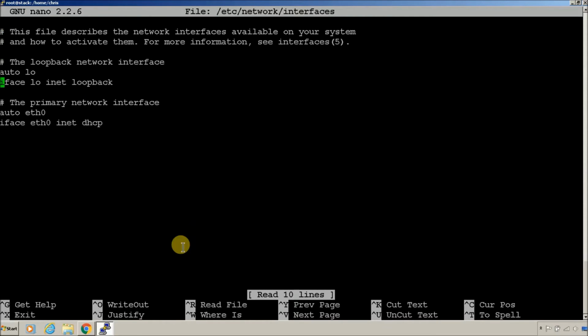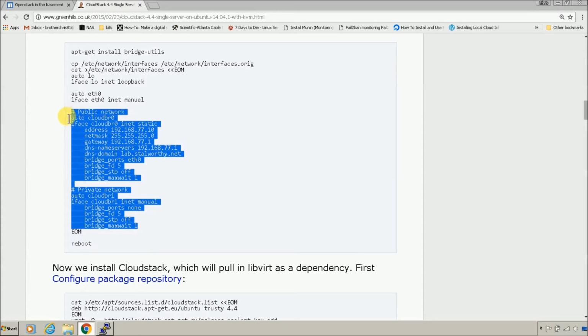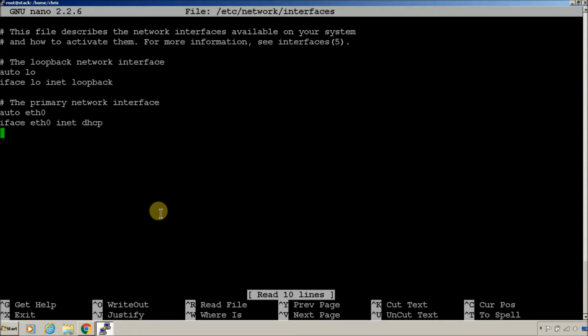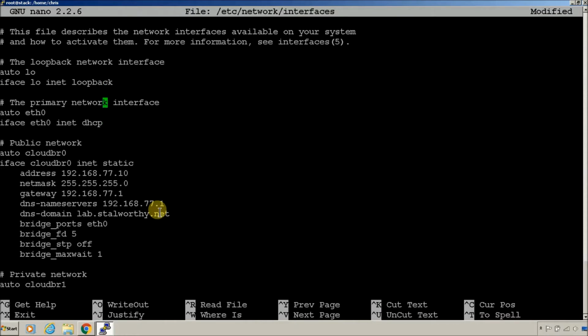Okay, this is generic, as you've seen in the past. He shows you how to set up these two bridges, a private network and a public network bridge, and he sets eth0 to manual, you'll notice. So we're going to copy this, and I'll show you what we're doing. If we set eth1 to manual, that is going to allow something else in the config file to set up eth1 as its own, which we're going to call bridge.